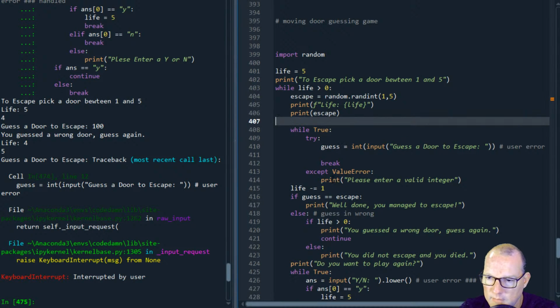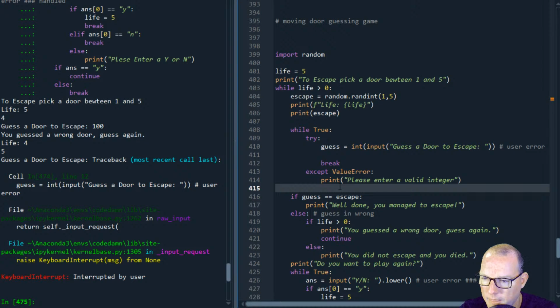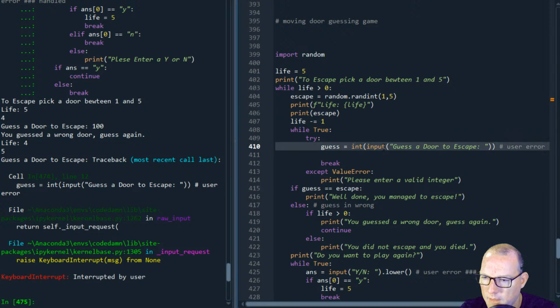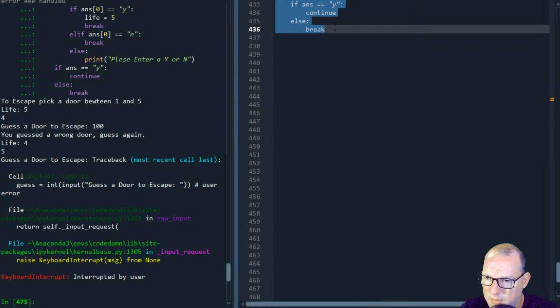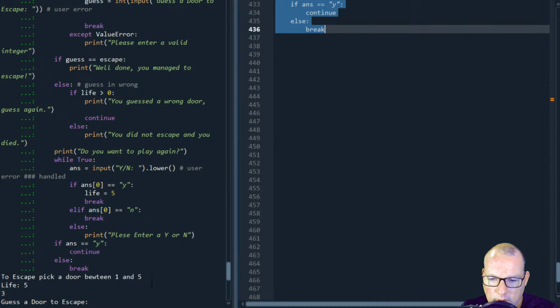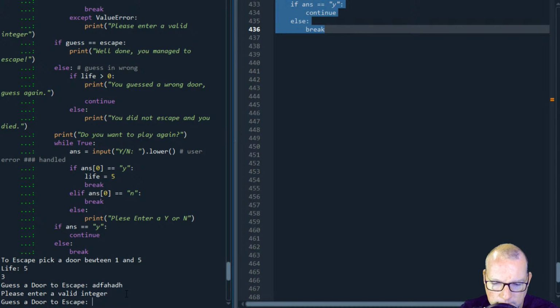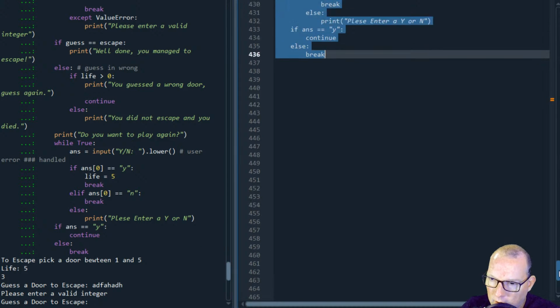What? Let's go back. So what's my output? If they guess this. Okay, so it goes back to guess a door to escape. Please enter a valid integer. It goes back and they go guess a door to escape. Okay, all right.